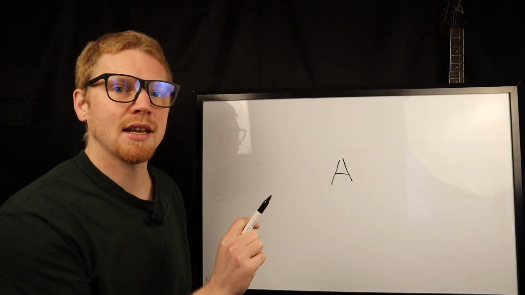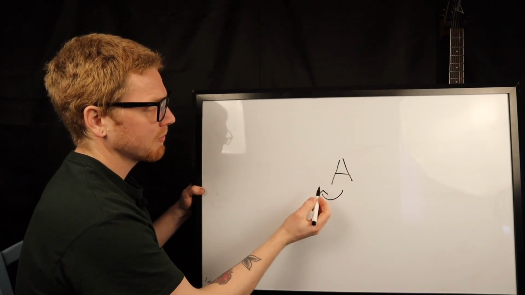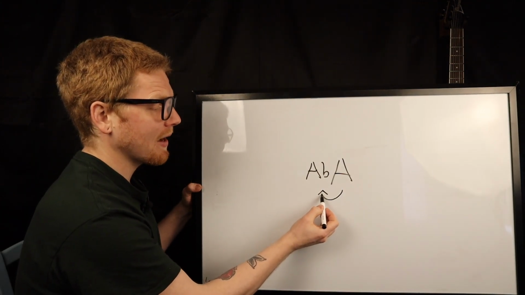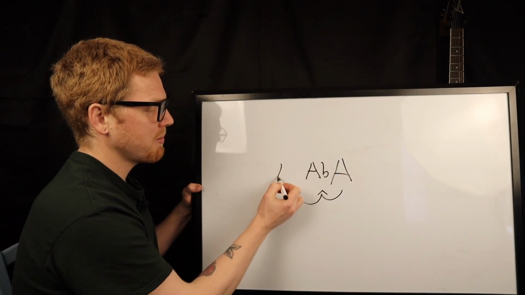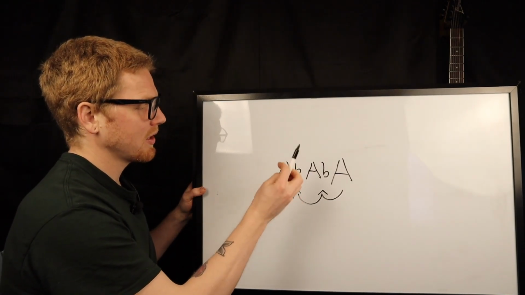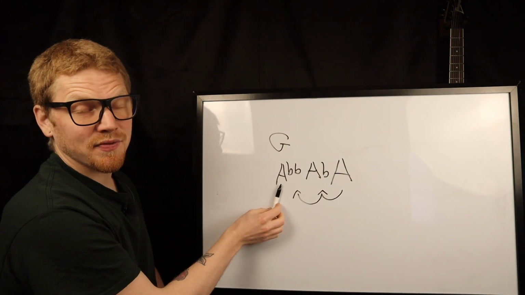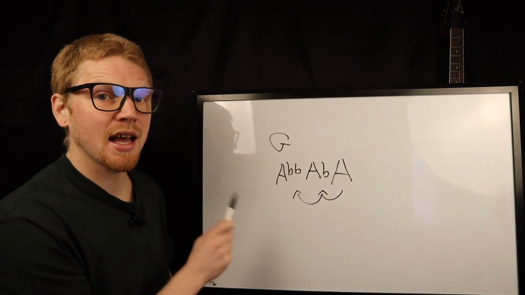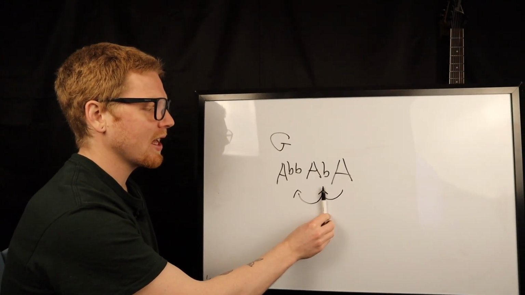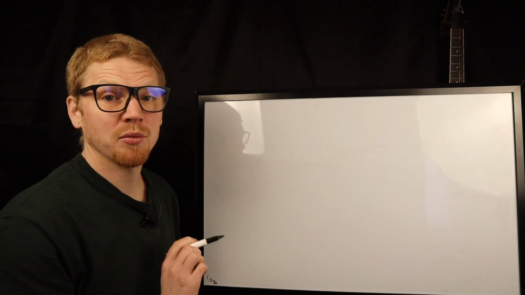If we take a look again at the note A, if we go down by 1/2 step, it becomes A flat. Well, if we go one more half step, it becomes A double flat. A double flat is going to be the same as the note G. And again, you're not going to see this very often. But if it does happen, just start at A and go down 1/2 step to A flat, one more to A double flat. The same thing could happen with sharps.